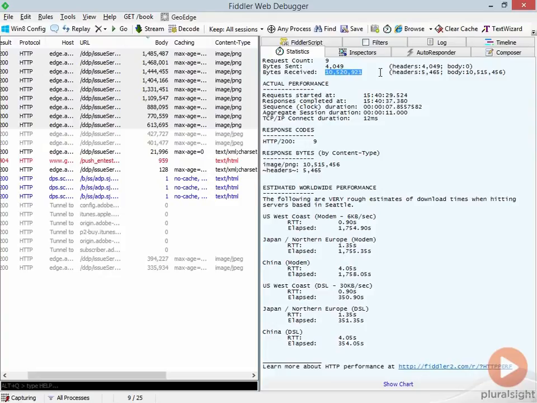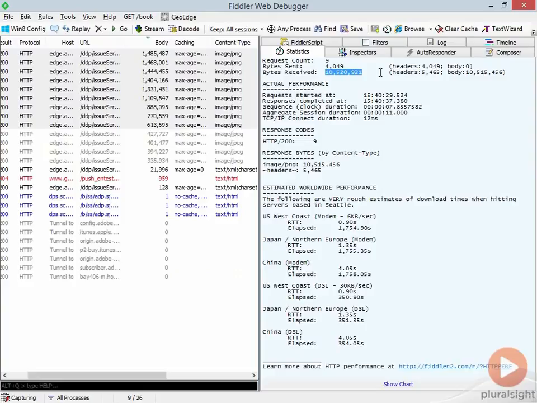Before we do that though, let's look at how we can make our life in Fiddler just a little bit easier by doing some basic filtering, because as you can probably see here, we're getting a bunch of other requests that are popping up that really have nothing to do with the actual app that we're investigating. Let's go and do that now.